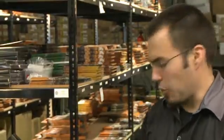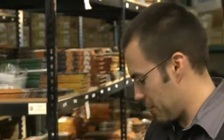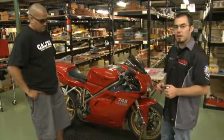And right now we're going to show you how to change pads. So removing the caliper, taking the old pads out, we're going to throw a new set of pads in and reinstall the calipers. All calipers are different depending on which model you have, so this particular setup may not apply just to you, but there will probably be some small tweaks to get your bike ready. So we're going to start by taking off the right side caliper and show you how it's done.